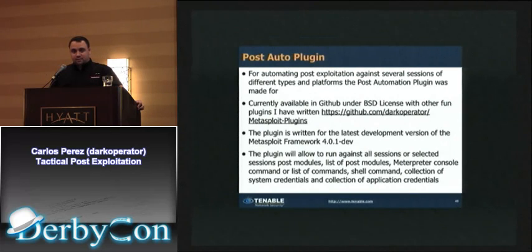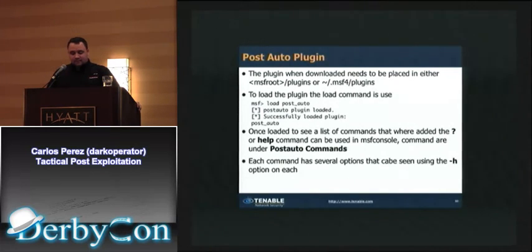Another command is the Meterpreter console one. I can run Meterpreter console commands. I can give it a list of commands to automate everything. And I added some commands for gathering system credentials and application credentials out of target boxes. Again, I can give it a list of files where to run. When you download it, place it in your home folder, in .msf4/plugins. To load it is quite easy. You just do a load post_auto.